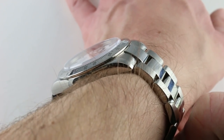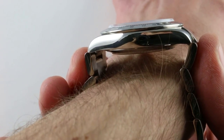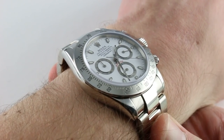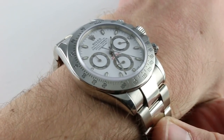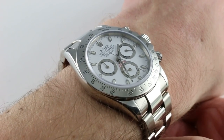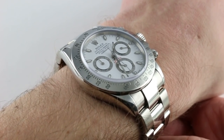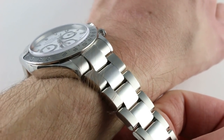The watch is 46.7 millimeters from lug to lug, but if you include the bracelet and its solid end links — which you can see flare out beyond the lugs — the true measurement across the wrist is a more contemporary 51 millimeters. So the watch does have a good wrist presence, even as its pre-supercase elegance allows it to wear quite well on an oval wrist as small as 13.5 centimeters in circumference.